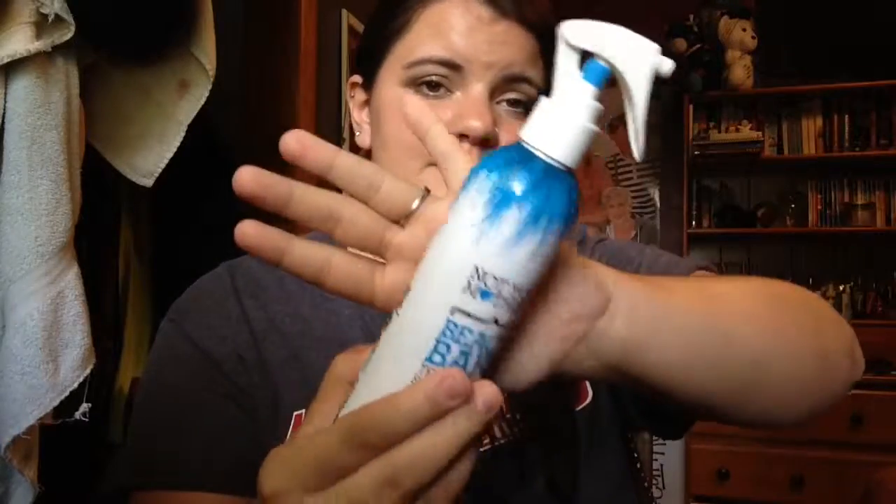There is the look. You can either flatten out the braid or you can pull it apart to make it more messy. Then I'm just taking my sea salt spray again and spraying it in my hair to give it more of a textured look — again you can skip this step, it's all in what you want to do. Try not to spray your neck like I just did.